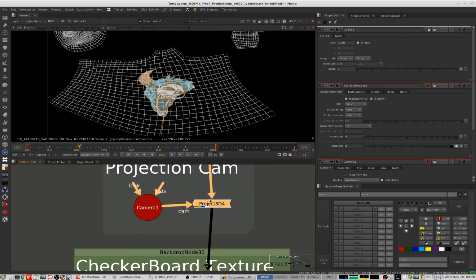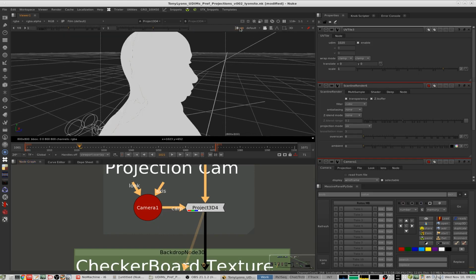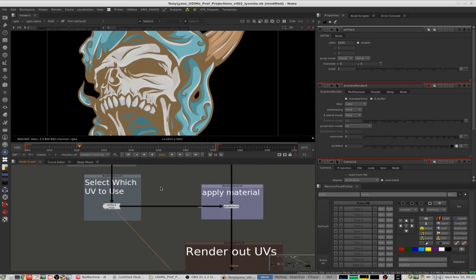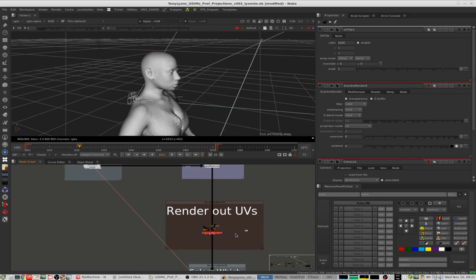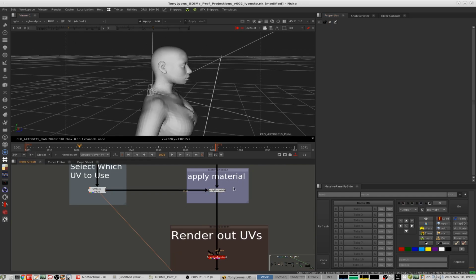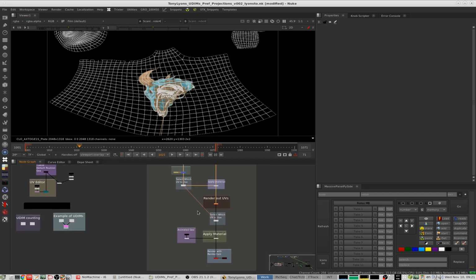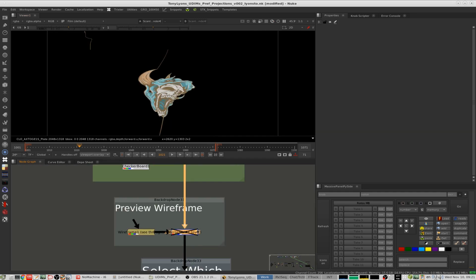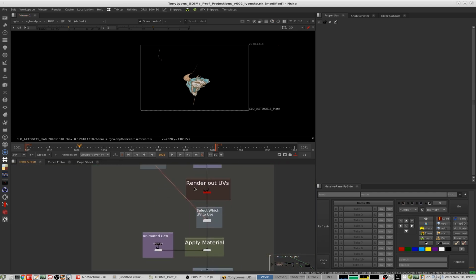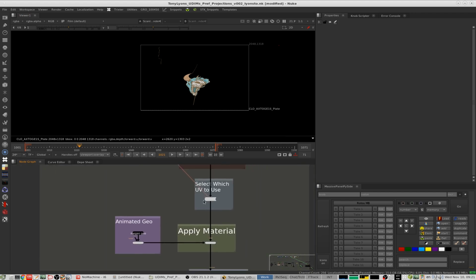So what I just did here is use a Project3D with that camera. I lined it up to be on her neck. I'm not sure why it's not displaying, but anyhow. Oh, it's because I'm not doing anything with it. Cool. I'm not sure why this is not displaying the texture, but it doesn't really matter. So I'm using the UV mode here, and we can see the wireframes. I can turn the wireframe off. It's just for preview. But you can see that I can stick a texture onto the UVs. And then, of course, I did that on the Tpose geo.